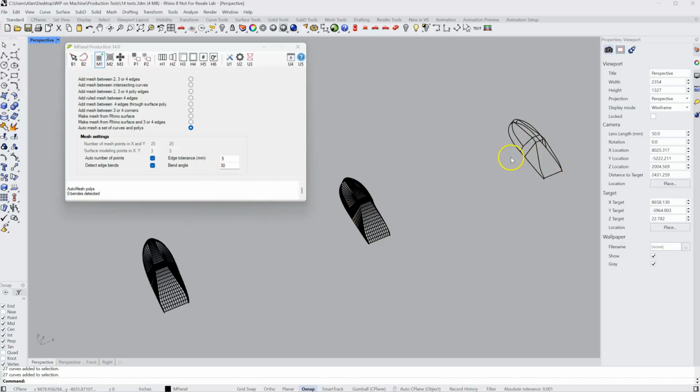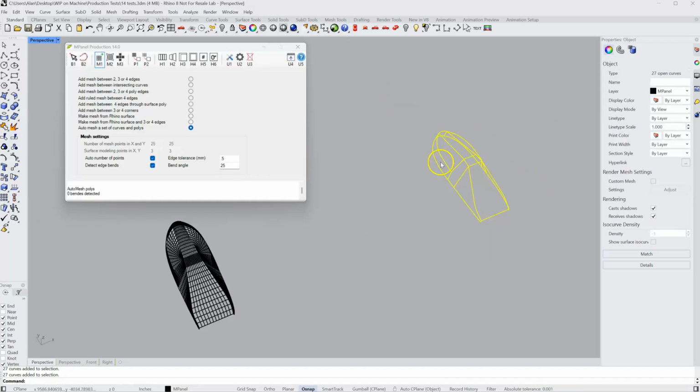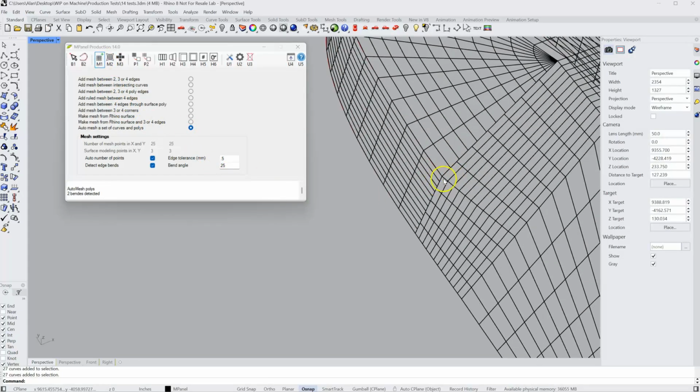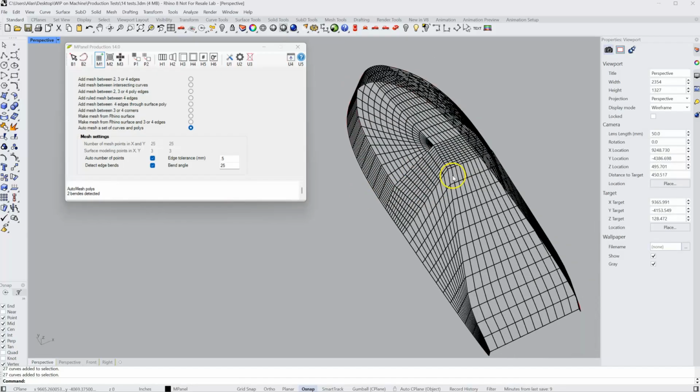Now I know in this case this bend is 25 degrees, so I might set it to 20 degrees. I'll set it to exactly 25, which is exactly this angle, just to demonstrate that it works on precise angles. So we'll select everything again, run the tool, and immediately we can see the bend has been picked up, and we get a message at the bottom to tell us that 2 bends have been detected. So we know we don't need to zoom in and try to find missing mesh edges.